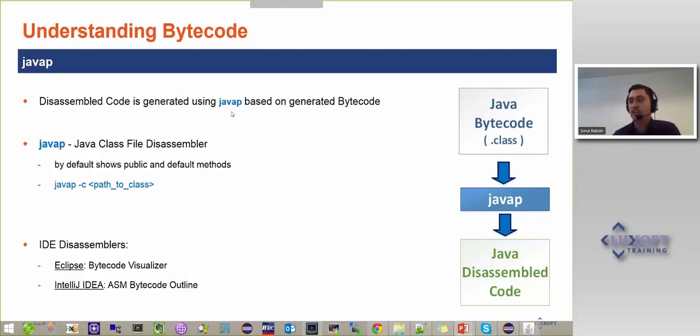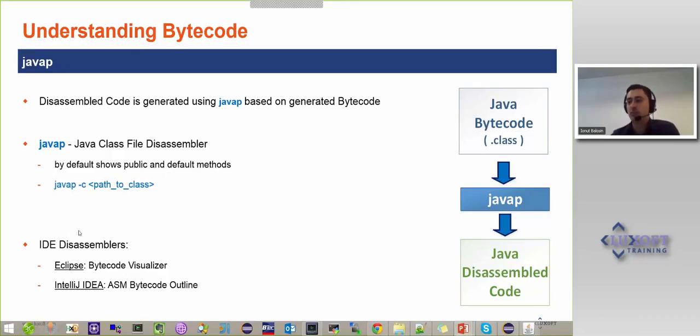On the other side, we have Javap. Javap is really a nice and useful command line tool. It's included in the JDK distribution and helps developers to disassemble the code. What it means, in fact, is that we have the bytecode already generated, and through Javap, we get the disassembled form of it. It's a human understandable form of the bytecode, because by just opening the class file, we can't figure out anything. So that's why we have to translate it into this disassembled code. By default, the disassembled code is shown with the -c parameter and the path to the class, and it shows only public and default methods.